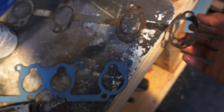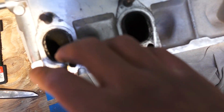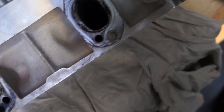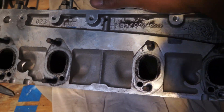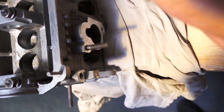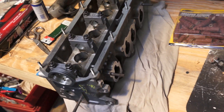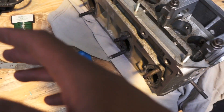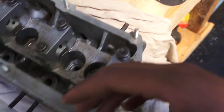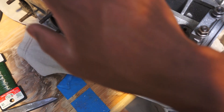I've got an exhaust and an intake manifold gasket I'm just gonna use for points of reference on how big I want the ports to be. The exhaust is gonna get opened up more than the intake side. I'm gonna keep the intake relatively intact at its stock size and do more of a gasket match at the opening, then blend that into the stock port size — just so I don't run into velocity issues with the air and mess up the ports altogether. I'm gonna be a little cautious on the intake side. On the exhaust side, I think I'm just gonna send it all the way through with the gasket match and be careful of the valve seat because I don't want to have to replace those.